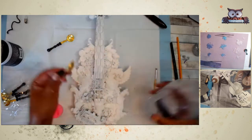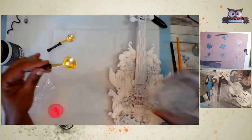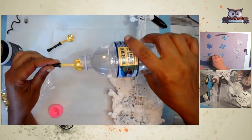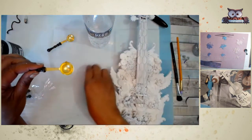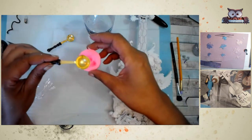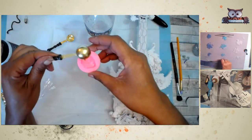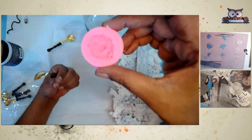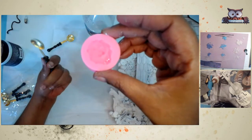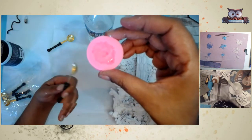If you just move that aside. If you just put a bit of part A or a bit of part B, I mean, that fills up the whole mold. That, and that, I think this measures to about a teaspoon.